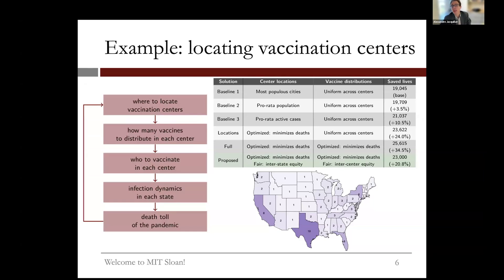One example is a project we did during the pandemic, starting in January 2021 — optimizing for the incoming Biden administration where to locate vaccination centers and how to distribute vaccines for the 100 million vaccines in 100 days campaign. The goal was to minimize the pandemic death toll through optimal placement. The proposed strategy improved vaccination campaign efficacy by 20 to 30% over simpler approaches, and optimization can effectively turn one vaccine into 1.2 or 1.3 vaccines through effective stockpile management.